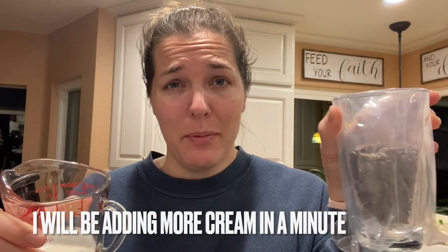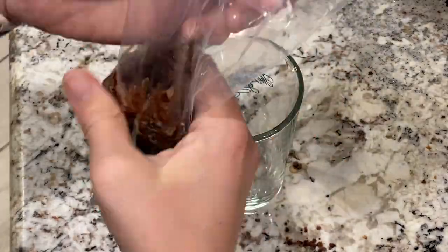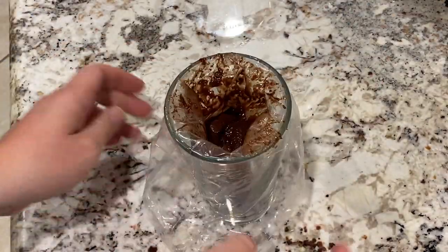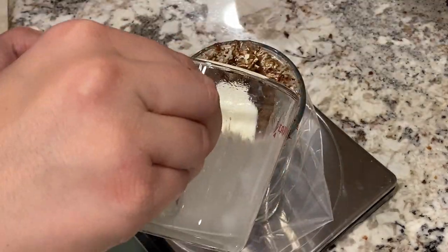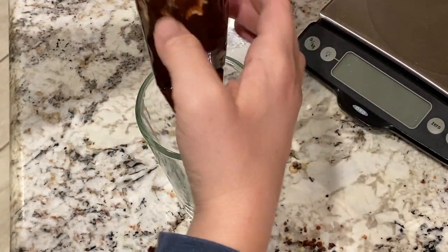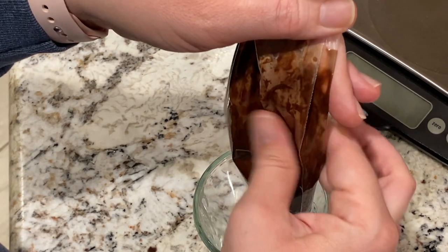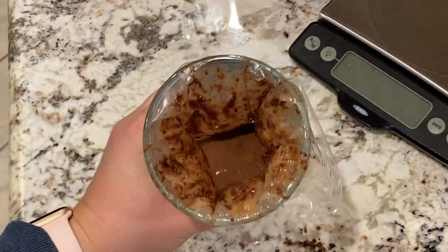I'm just going to microwave the heavy whipping cream and then pour it on top of my chocolate chips, which I have in a piping bag so I can dip the sticks and then assemble the marshmallows without dirtying up the glass. Looks like we might need a little bit more heavy whipping cream — so now this is going to be one part cream, two parts chocolate chips. A typical ganache calls for equal parts of both, but I wanted something slightly more firm. I know I can always add more cream if needed. Not feeling too many random chocolate chips so it melted pretty well. I'm going to let this cool just a little bit to thicken up and then it'll be ready for dipping — a nice fudgy consistency.